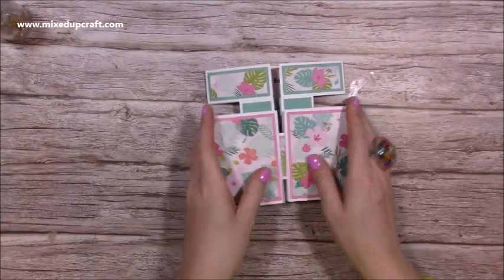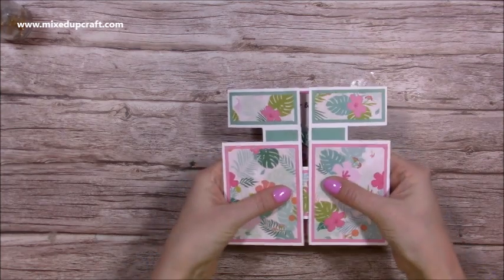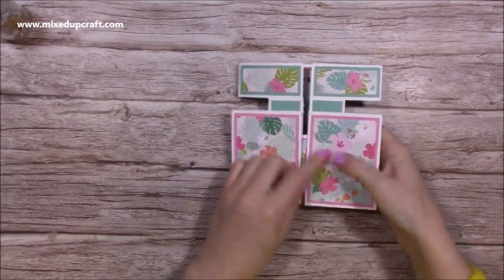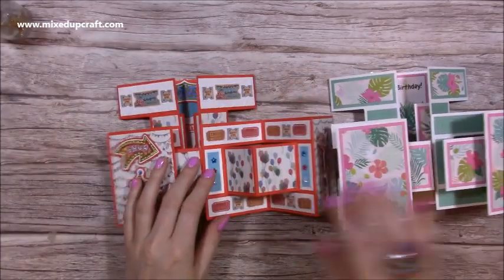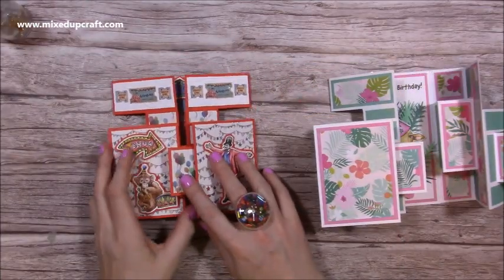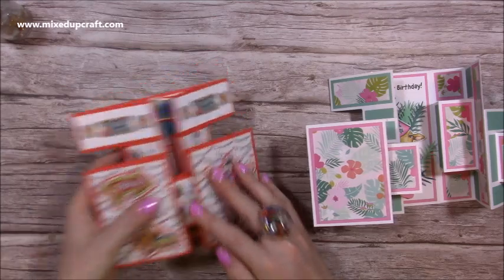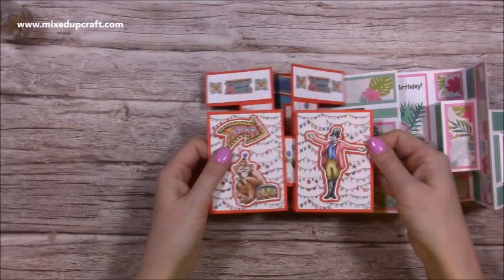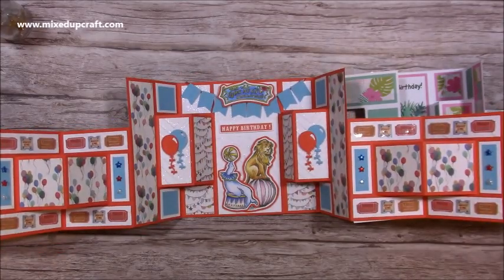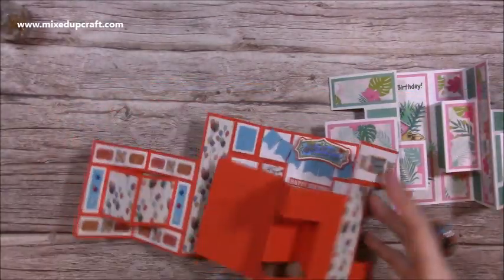And I'll link it again if I haven't, but you'll see this detail here. So when they pull out of the envelope, that's what they see. You want to have different details here, like this one. So I've done it so that it's almost like they're greeting you at the front of the circus tent, and then you open it up and you have everything in there. And again, you can see where I've decorated the back there, because you see that when the card's closed.